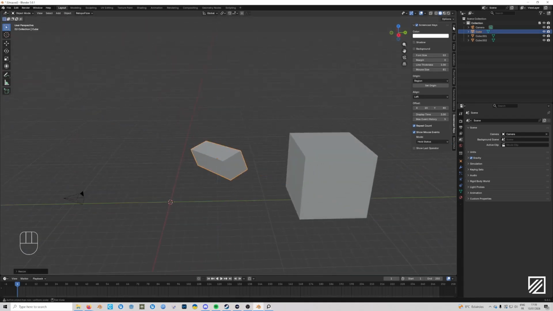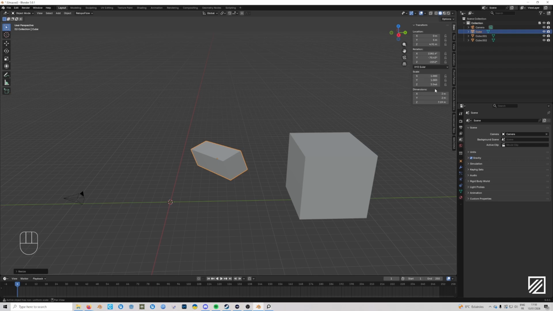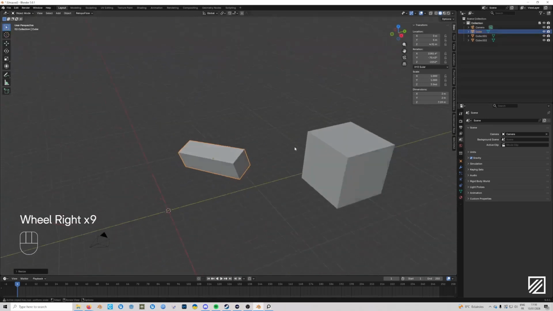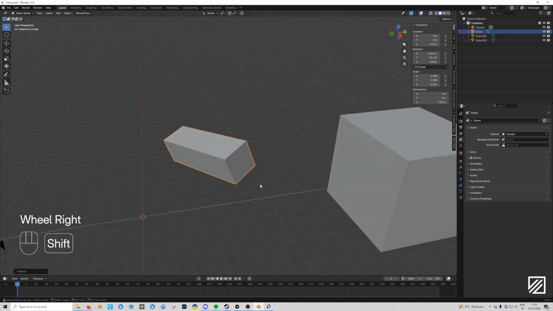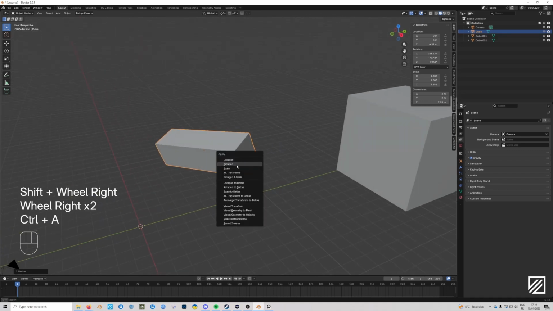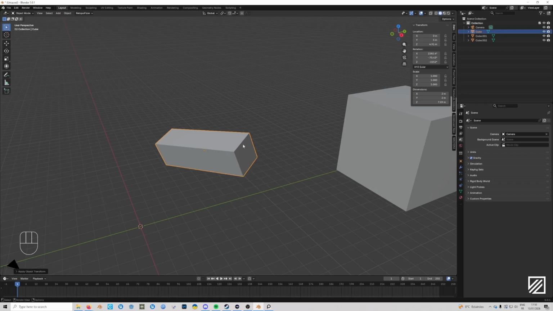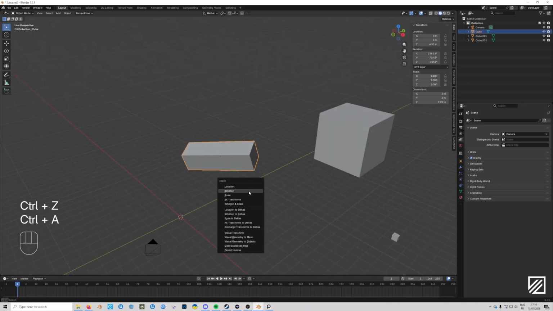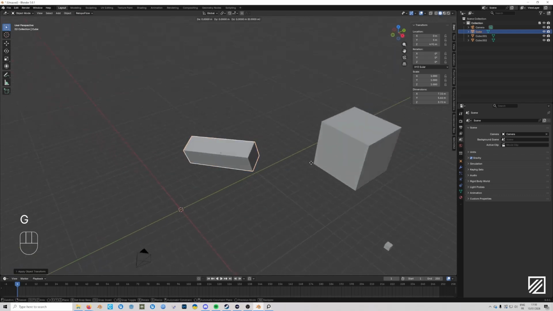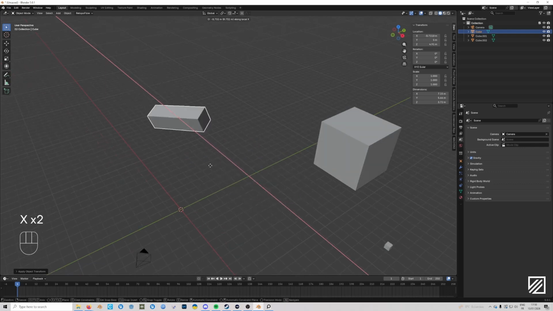One thing to note, if you go in Item there, you have access to the scale of the object. Having a non-uniform scale there can be a bit tricky for some modifiers. So if you want to apply this, which is the equivalent of a reset XForm or reset transform in either Maya or 3ds Max, you can press Ctrl A, Scale, and this makes this object the new 1, 1, 1 version. You can also apply rotation or location. If you apply location, it's going to reset the pivot to 0, 0, 0. Same for rotation. This is the new 0. So if you move in a local axis, you see it doesn't follow the object anymore.